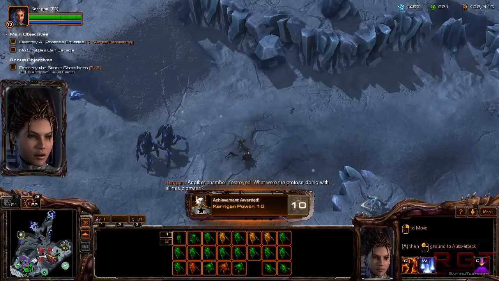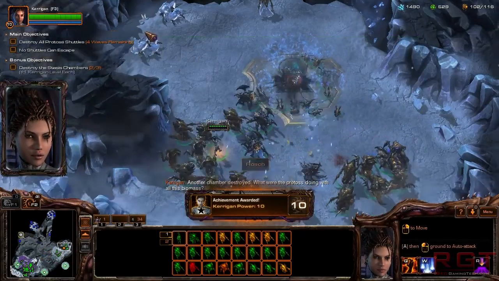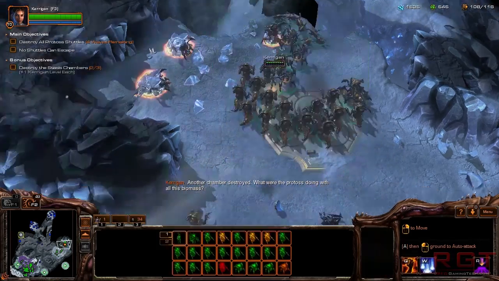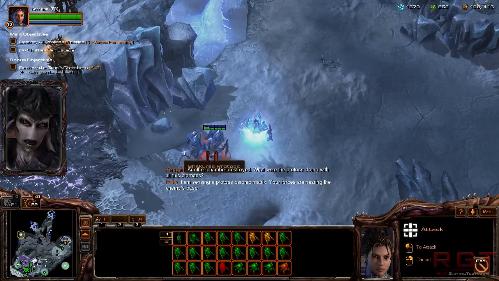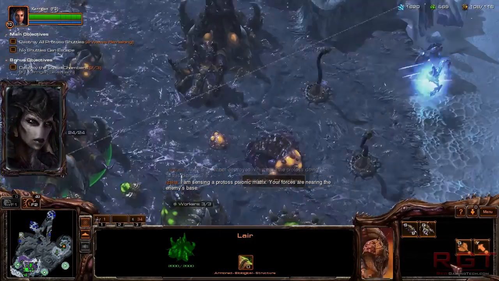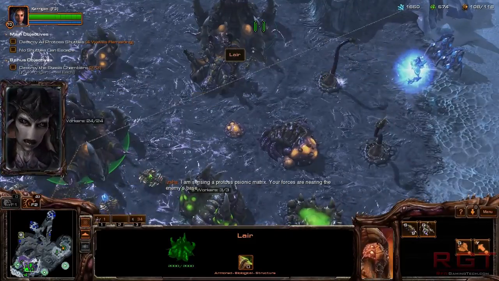Another chamber destroyed. What were the Protoss doing with all this biomass? For units. I am sensing a Protoss psionic matrix. Your forces are nearing the enemy's base.